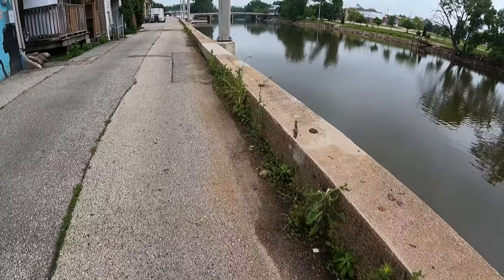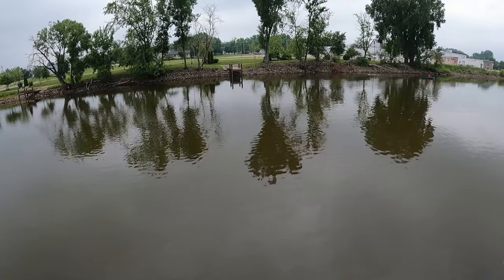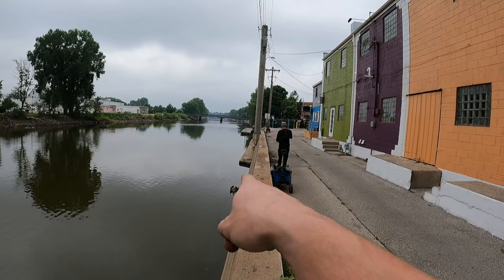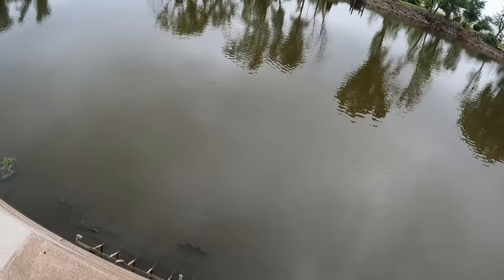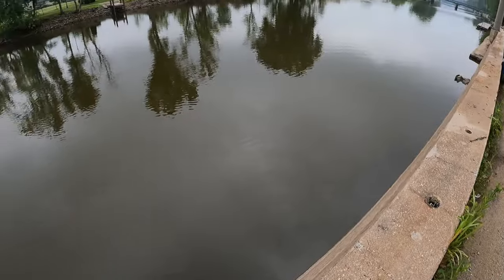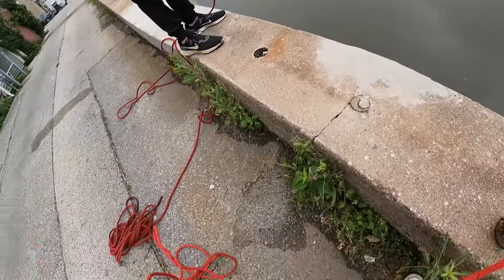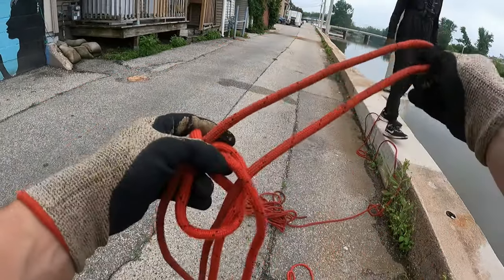I'm sure this scenery looks familiar if you've watched any of my recent videos — I've been here more than a few times. Like I said in my intro, we're gonna have to figure out some sort of ladder situation to get ourselves down to that particular platform. Just to the left of the fissure right there is that small concrete ledge. That spot looks good enough to do this risky maneuver. Hopefully no one gets wet and goes for a swim. Here's that ladder — it's freaking perfect. You see that hook on the end? That's gonna hook onto the rail and hopefully not fall down while we're fishing.